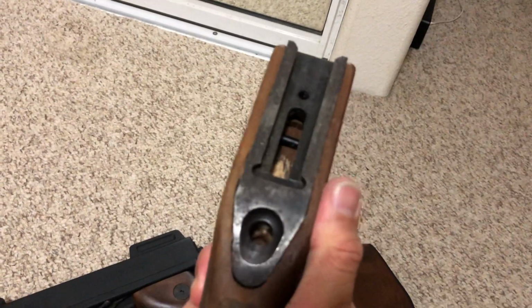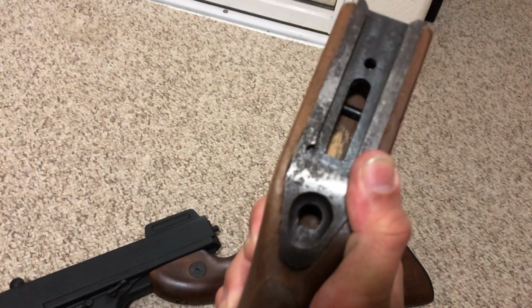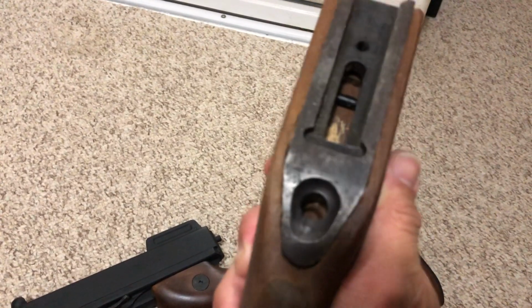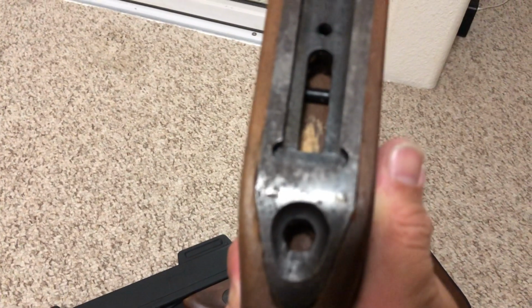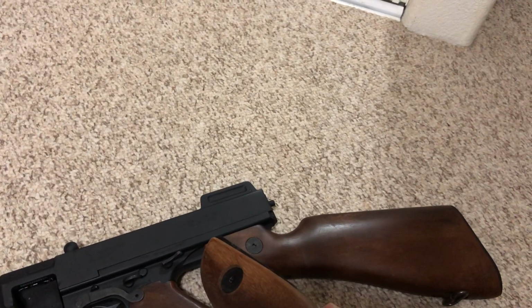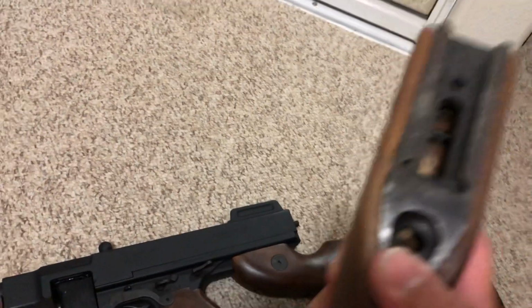I managed to pick this sucker up recently too. The very hard to find milled steel sliding stock mechanism. I think that's what it's called. The sliding stock is gonna have no effect on the King Arms Tommy gun because the wires pass through, and if it worked, it would pretty much catch the wires and destroy your wiring.